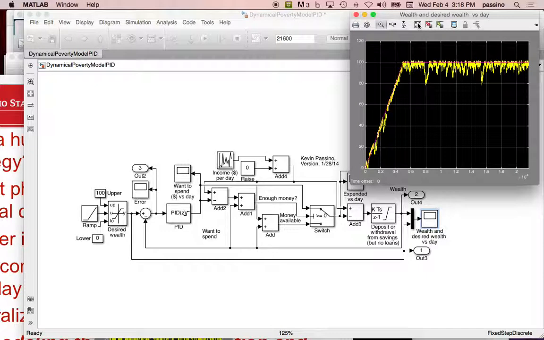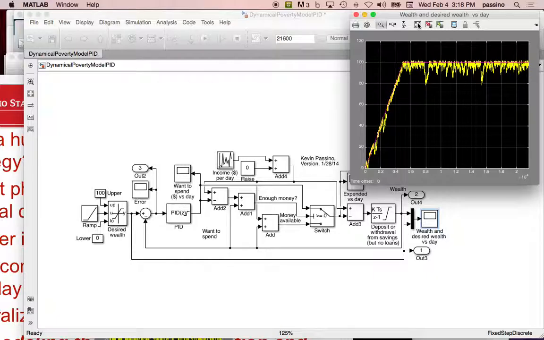And there you have it. It's not doing as good. Okay? Because you put a constraint on what? Spending too little. You've got to spend at least 95 cents a day. So that's making it harder to regulate. So it's generally spending more, which means I'm having a hard time.